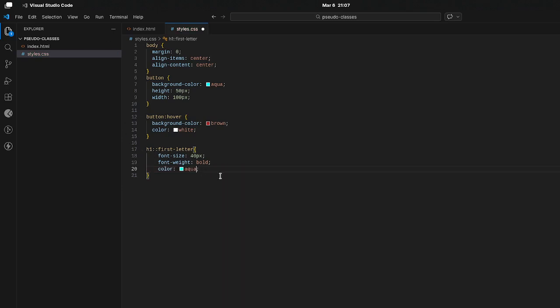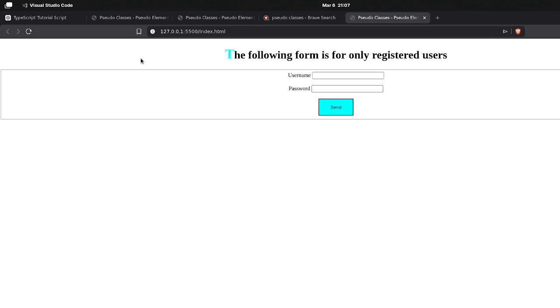Let's save this and see the output. As you can see here, the first letter of this header changed. The color changed and the size also changed. This is how a pseudo element actually works. It targets a specific part of the element. In the whole header, it applied styles to only the first letter.